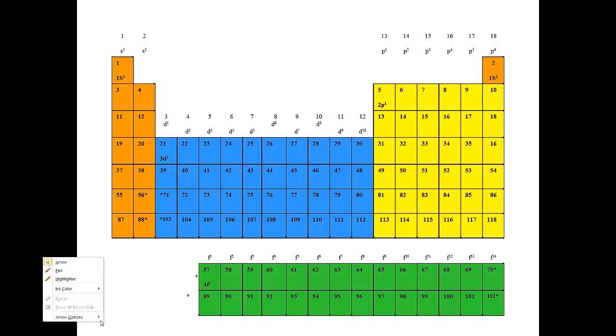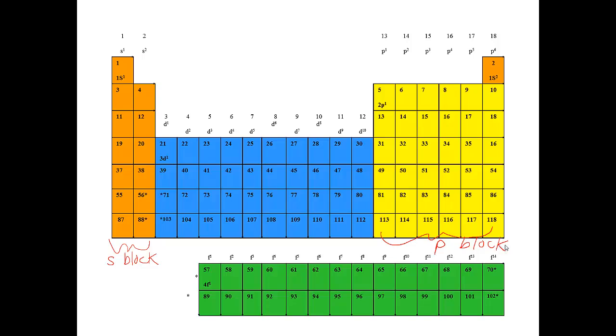If I look at this, I have right here 2 columns, my first 2 columns. This is known as the s block. We said that each s can hold 2 electrons, 1, 2. Over here, when I'm counting, 1, 2, 3, 4, 5, 6, this then is a p block. Each p, we said, holds 6 electrons. There's 6 columns. Look in the middle. There are 10 columns. So therefore, the middle section is a d block.